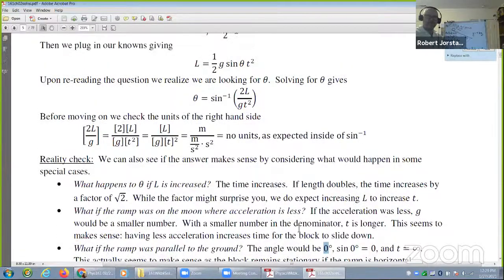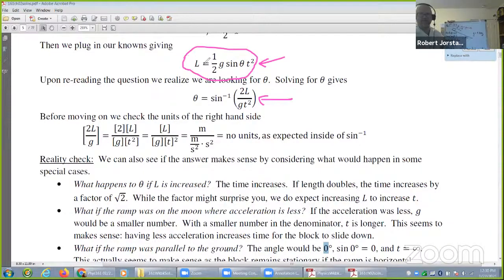So I don't know if you could tell here. Sometimes it's easiest to do reality checks with this formula. Sometimes it's easier with this formula. So when you're doing your reality checks, you could do it on an intermediate step if you want. Obviously, if you make this longer, you'd expect you might need more time. And so that seems plausible. Or like I said, if you have a smaller number here and you keep the time the same, maybe you'd need a longer ramp or a different angle, something like that.